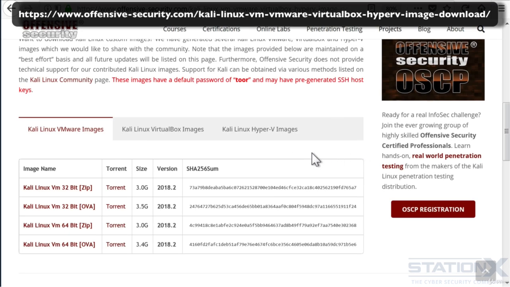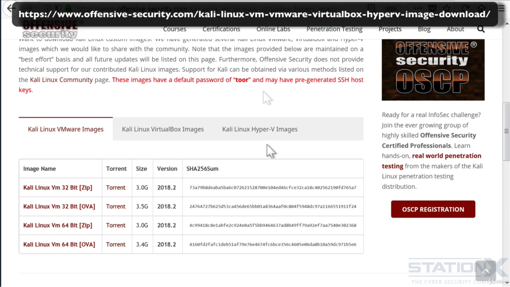And for the fastest and most complete access to Kali for the purposes of this course, I recommend you run it as or on a virtual machine inside VirtualBox or VMware. And you can see here you can download the VMware version, the VirtualBox version, and you can download the OVA file for VirtualBox or VMware and import it as I've shown you how to do. Make sure your virtual machine has a minimum of 20 gigabytes hard disk space or a bit more, a minimum of 2 gigabytes RAM. And as it says here, these images have a default password of toor and may have pre-generated SSH keys that you might want to delete.